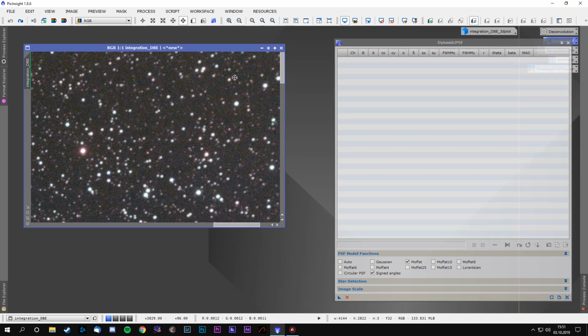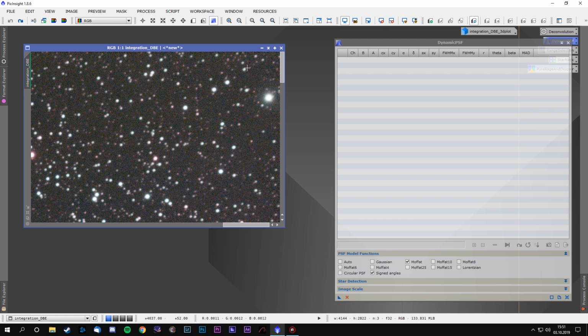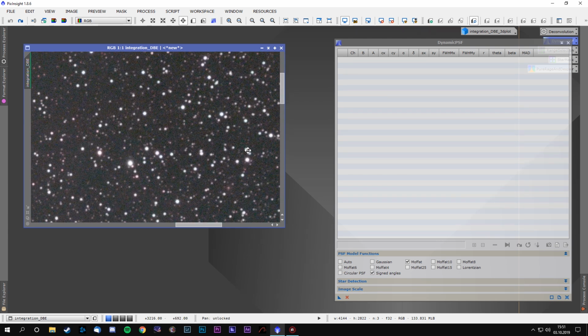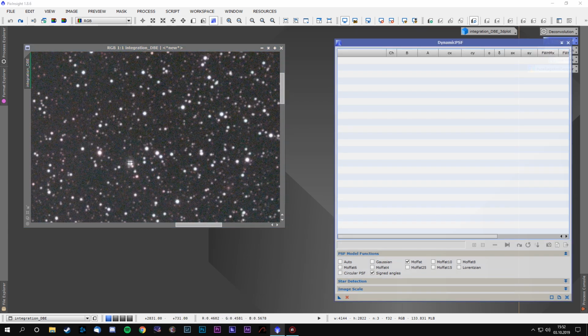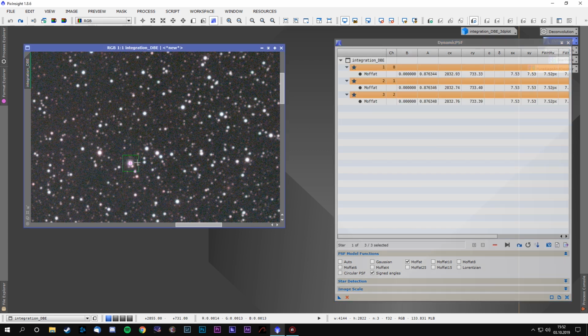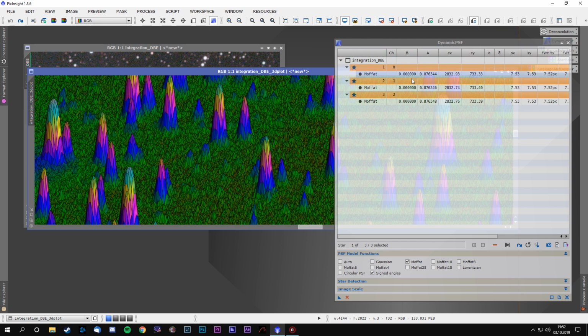I've told you earlier that the stars on the edges here are not round, they are maybe ellipse shaped because of the edge distortion in my images. I still need to get the field flattener right, so choosing these stars would be very bad. Let's choose some stars in the center of the image. You can see right here this star is maybe way too saturated. Let's click on this, and the information on all 3 color channels is shown here. The values I look out for are that we have Moffat functions and the amplitude of the star. Basically, the amplitude is how high the peak of this star is.